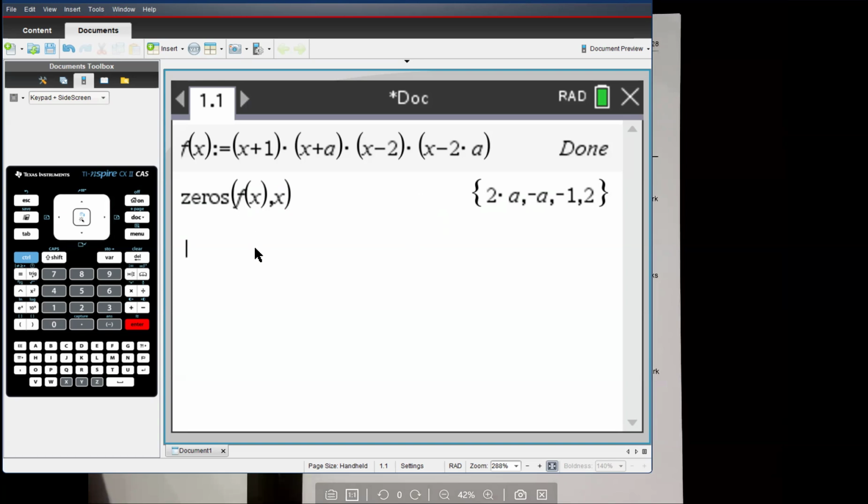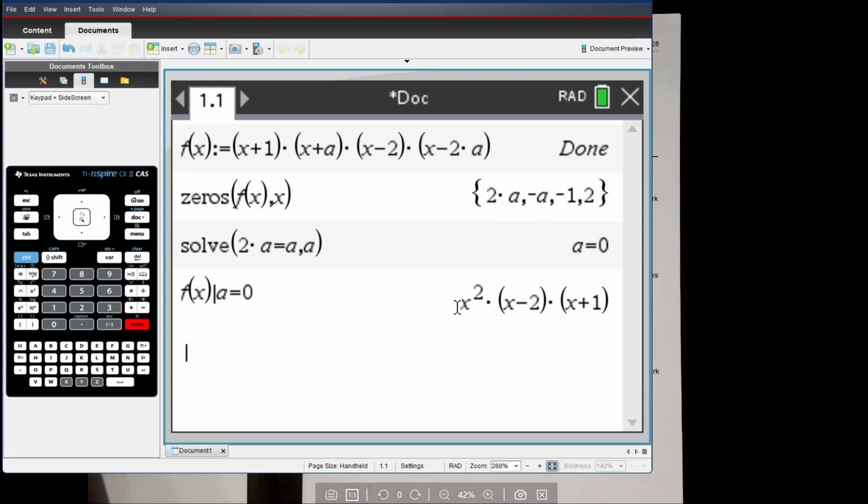And also, let's say if I have exactly 3 x-intercepts, see what happens. First of all, I could just get, let's say, 2a equals a. So a equals 0. So f of x given a equals 0. Now, it has 3 distinct factor parts. This is a repeated solution. This is a distinct linear factor. This is another distinct linear factor. Yep, a equals 0 could be one possible case.